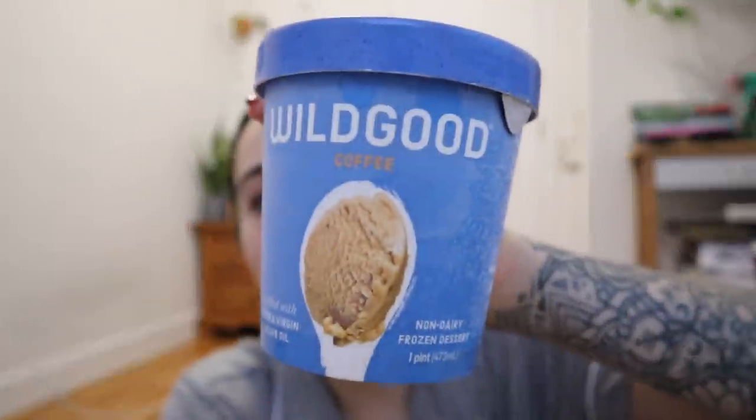And then last but not least, I usually really like coffee ice cream. We have coffee. Very strong coffee. Pretty bitter. I usually like strong coffee, but maybe I enjoy my coffee ice creams a little less bitter than this. Here you go. Clear winner. Also, this one's softer too.